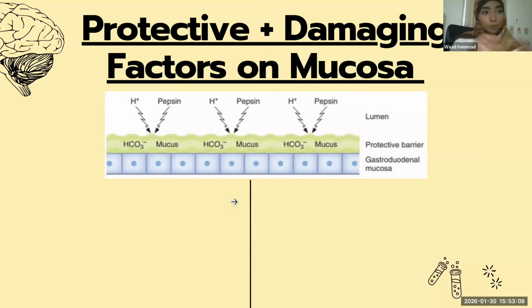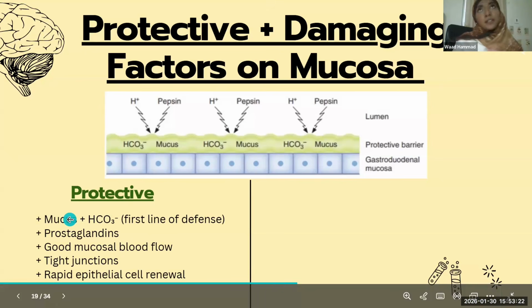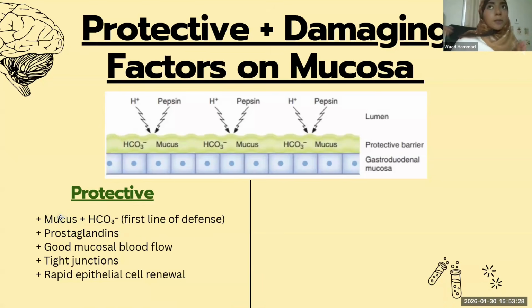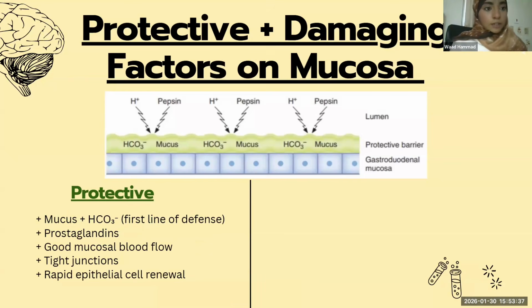So we have mechanisms for our stomach to protect itself, and there are also some things that damage our stomach, right? First we'll talk about the protective factors of our stomach, which, as we mentioned almost a million times before, are the mucus and the bicarbonate ion. Mucus acts as a physical barrier. It stops acid from directly touching the wall of our stomach and creating a hole. And then the bicarbonate acts as a buffer, so it fights against any acid in our stomach and basically protects it.